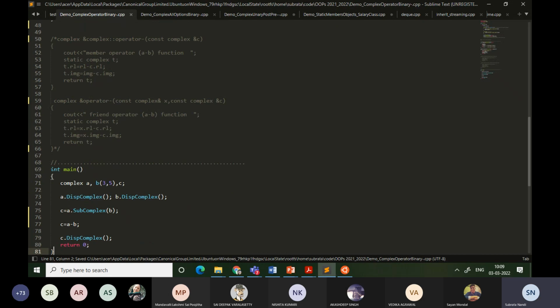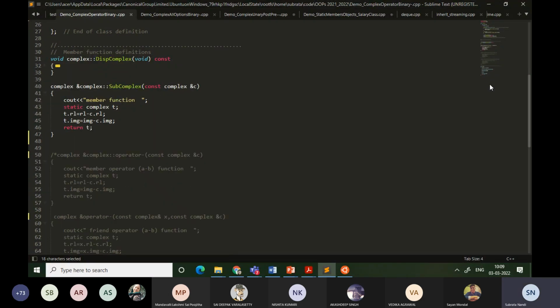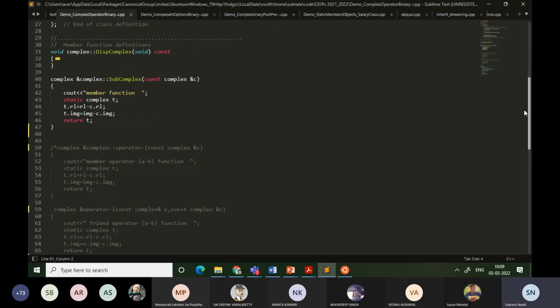So here, will line 75 work? Yes, sir. It will work because we have a function in line number 40, right? But will line number 77 work? Did you overload anything?